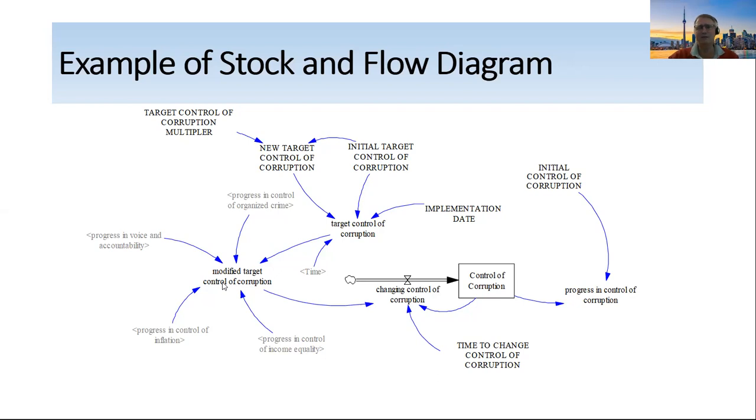We used this structure to build our system dynamics model. You can see here the stock and flow diagram that we developed in Vensim, where each institution represented a stock, and the value for the stock represented the quality of that institution. We looked at the progress in improving the quality, or possibly negative progress, going the wrong direction, when we compare the current situation for control of corruption against the initial control of corruption. We had this idea of a goal and a gap. We have this goal, we have a current value, and we close the gap between the goal and the current value over a period of time.